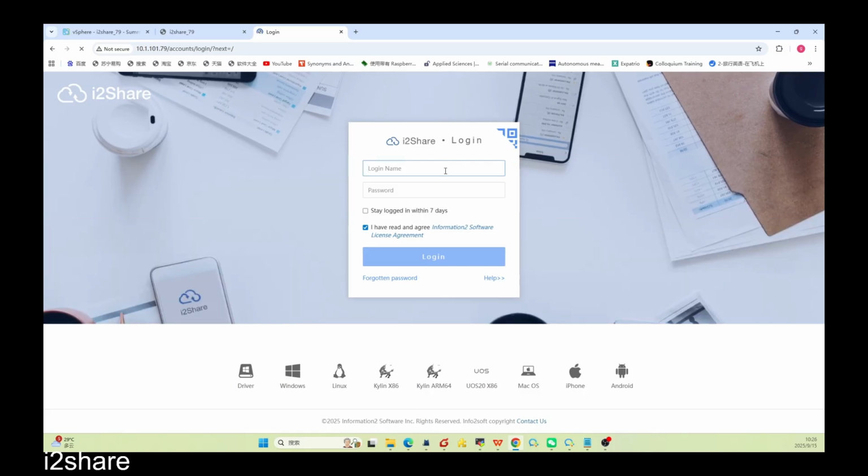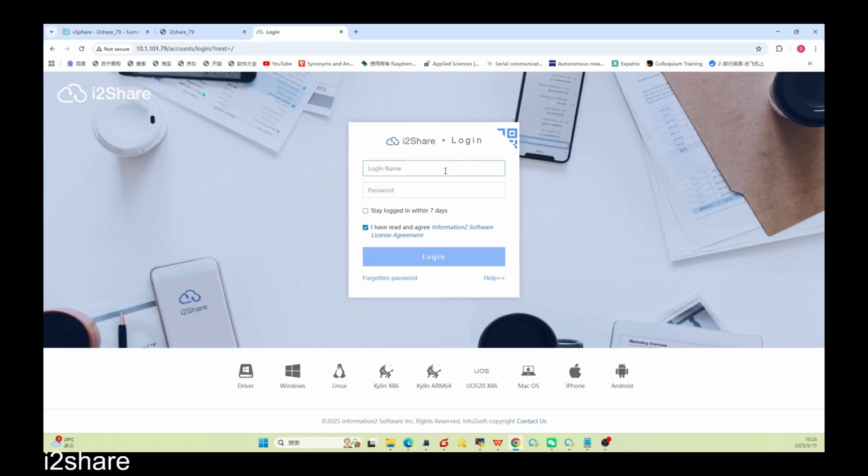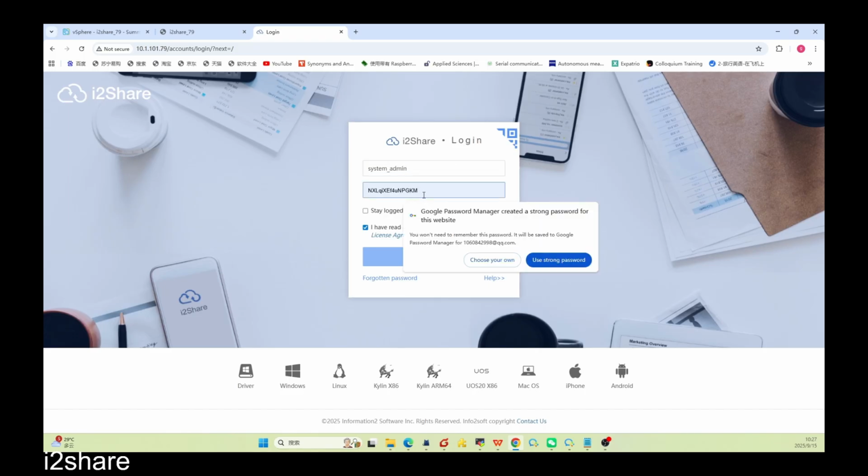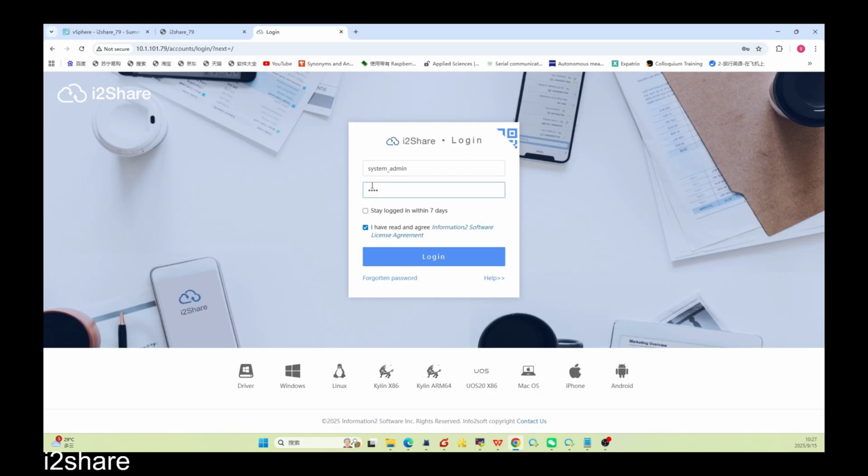By default, you should log in to i2Share with the system admin, system/admin, and the password is already set by default. You can use info2soft, and please note the letter I is uppercase.